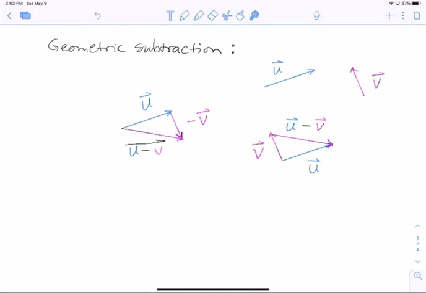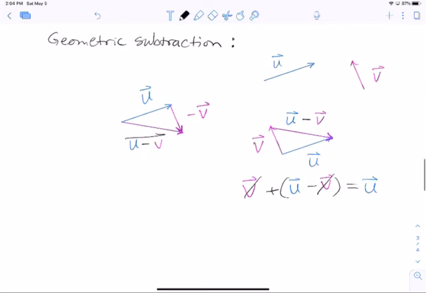And the reason for that is because I think the easiest way to conceptualize why this actually works is if we were to take the vector v and add to it what we just came up with, u minus v, then we would see that the v's end up subtracting out. The result is u, and that's exactly what we would expect. I'll further appeal to the aspect that here the u minus v that we developed in the second iteration has the same magnitude and direction as the vector u minus v that we did the first way. So here, to finish this off, this equals the vector u.